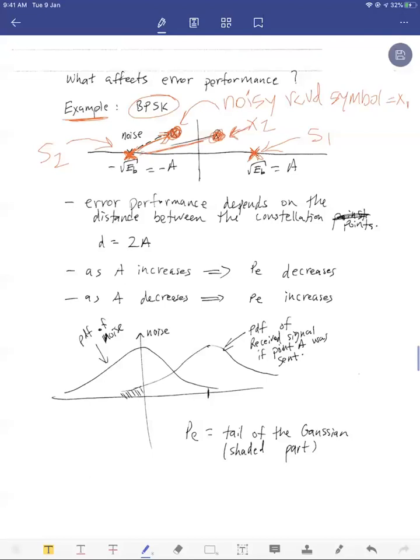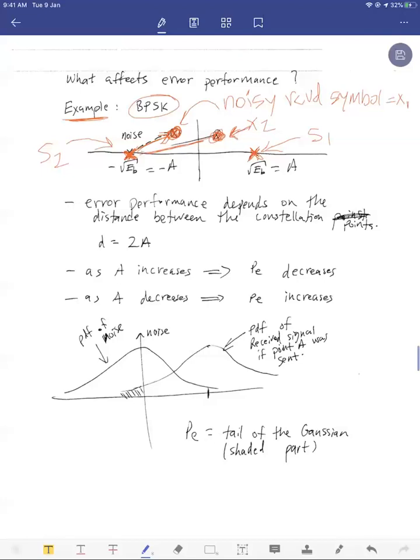So Benjamin, you're right. You would be wrong because you actually sent S2, but there was a lot of noise and the noise pushed you past the 0 point, right? In this instance, all you need to do is look at the X coordinate. If the X coordinate is positive, you decode to S1. If the X coordinate is negative, you decode to S2, right? This threshold decoding rule is just nearest neighbor decoding. But here the noise was too much. It pushed your X coordinate over the 0 line, and you made a mistake.